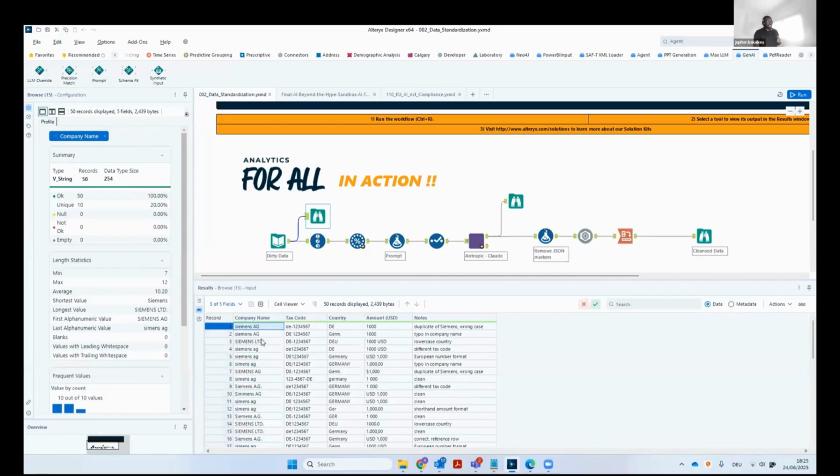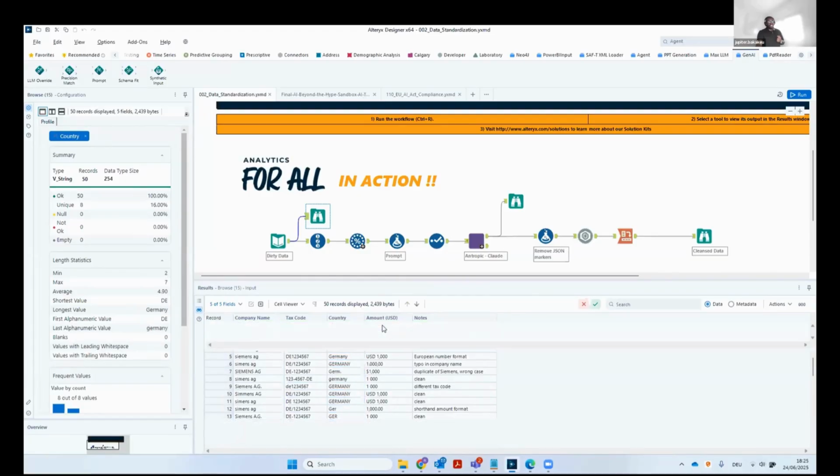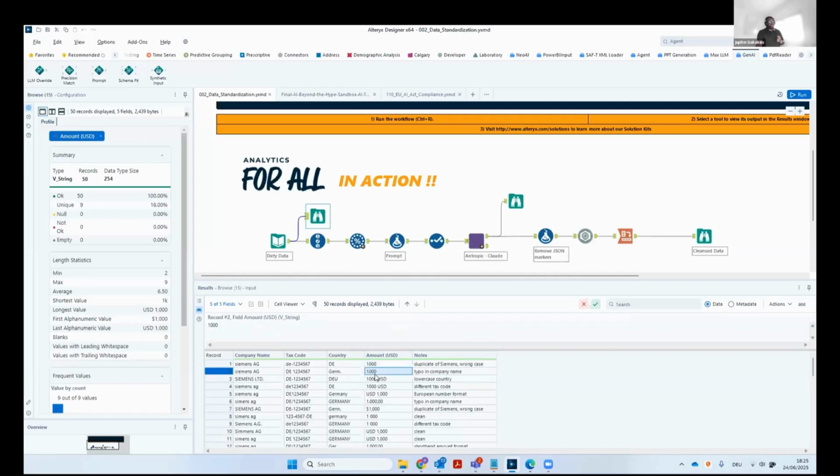The company name has different notation. The tax code, which is supposed to be the same, can come in different formats. The country where the company has its headquarters can also be written in different formats. And for each of those transactions, for example, 1,000 is supposed to be US dollar, but it is written in different ways. Of course, we added some annotation to make clear what the problem is.